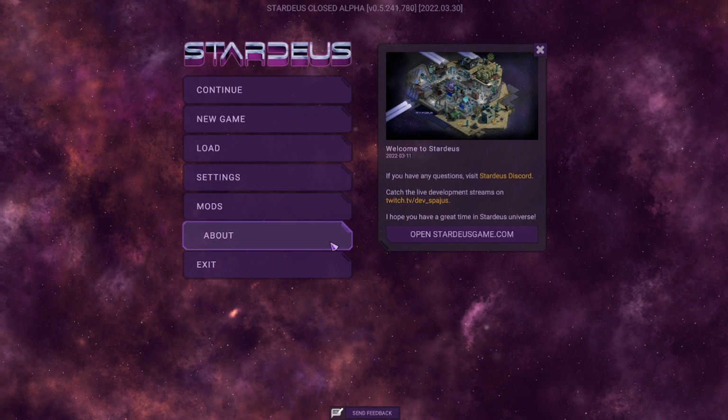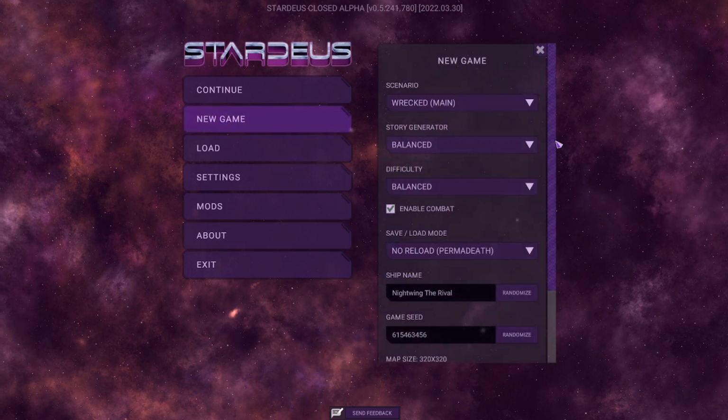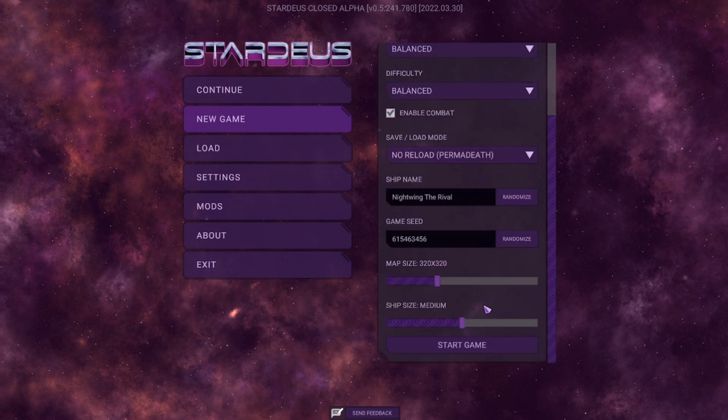I will go for the tutorial first. So we'll go for a new game. We'll go balance rect main. That's the main game. Ship Nightwing the rival. So okay, game seed.